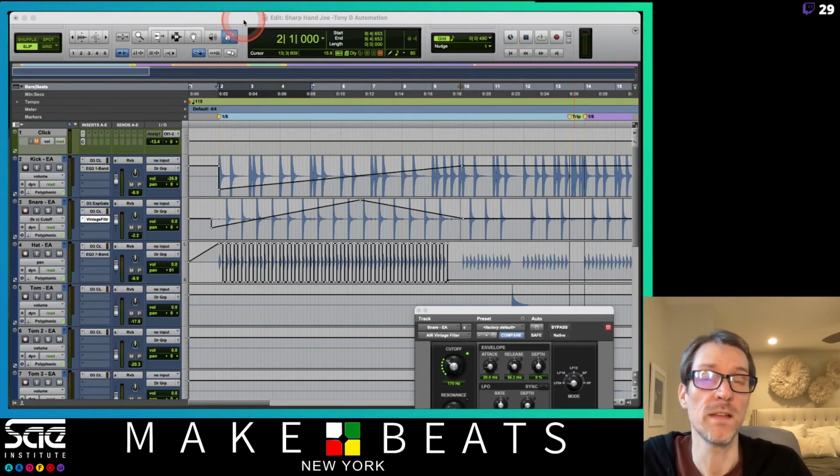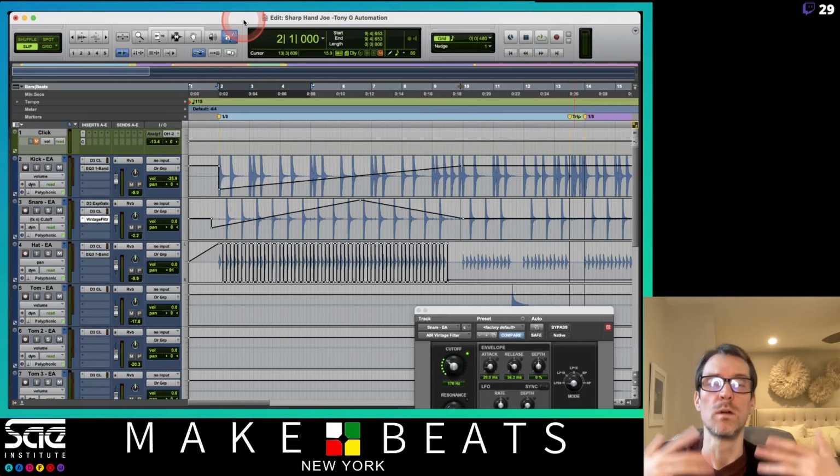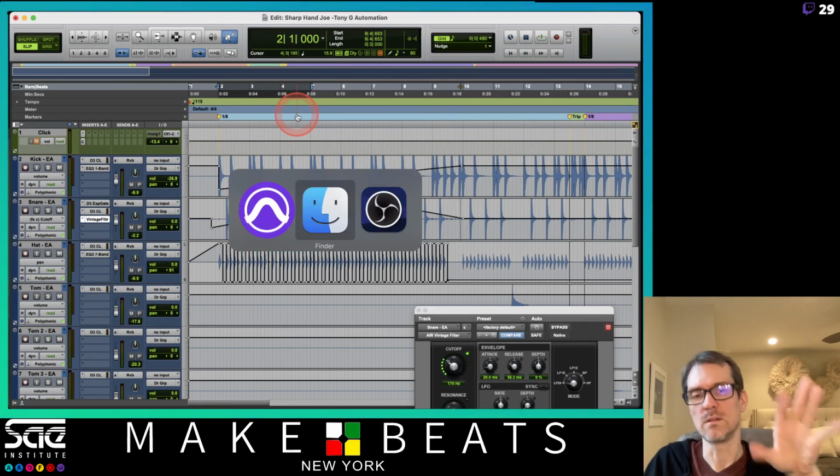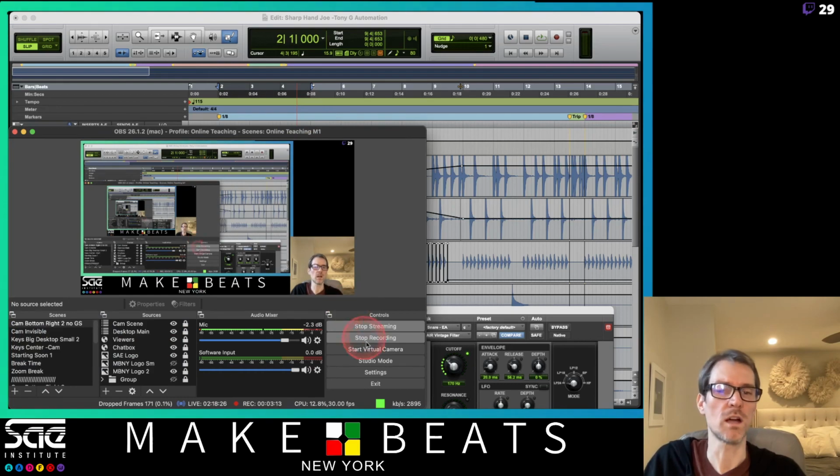And that's basically it. I just really want to know that you are understanding how to do the automation stuff. I do require you to do automation in your project. So now that you've learned about this, you can go ahead and start adding automation into your project as well, and then take screenshots of that so I can see it in your project, so I don't have to go digging for it. But we'll talk about that in Zoom.